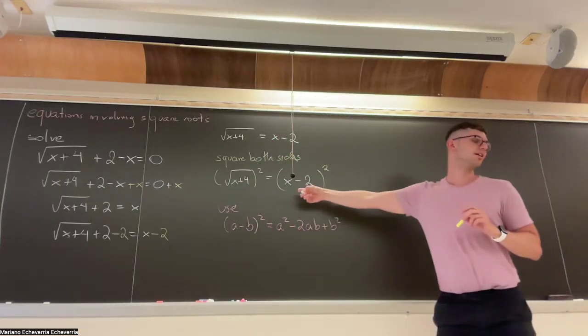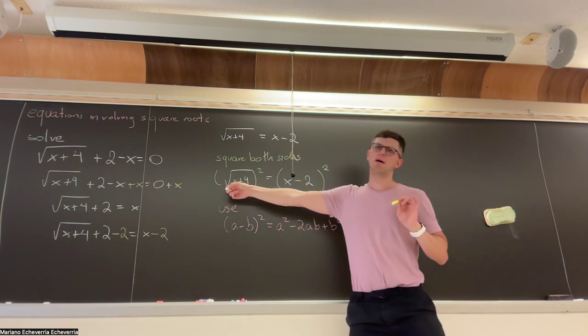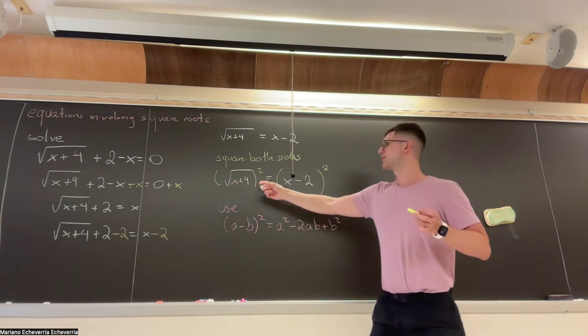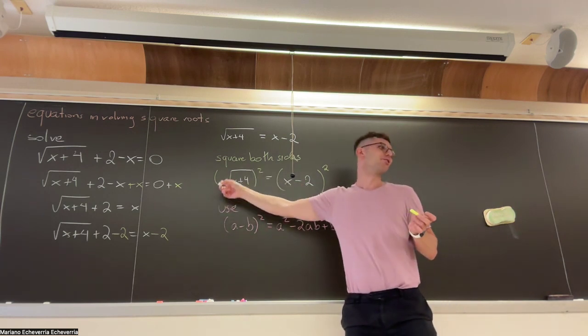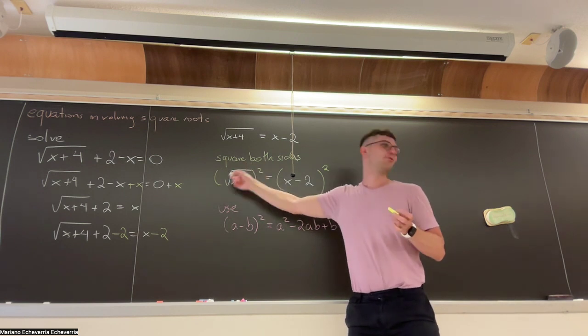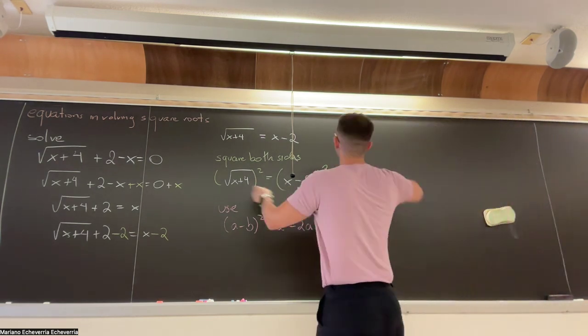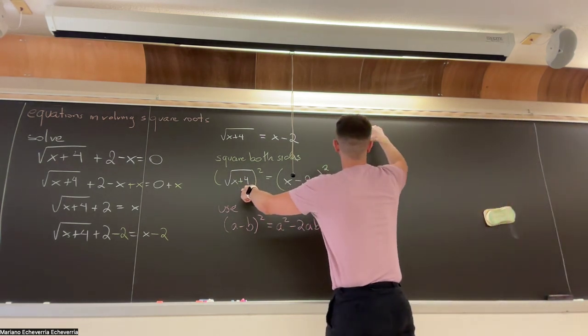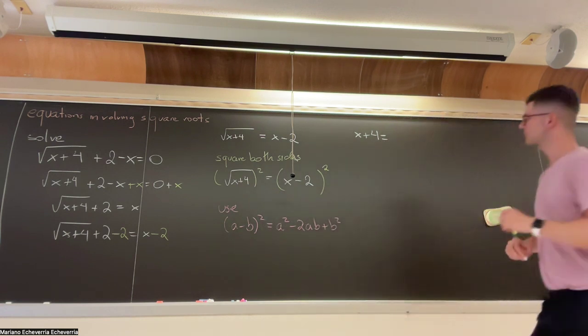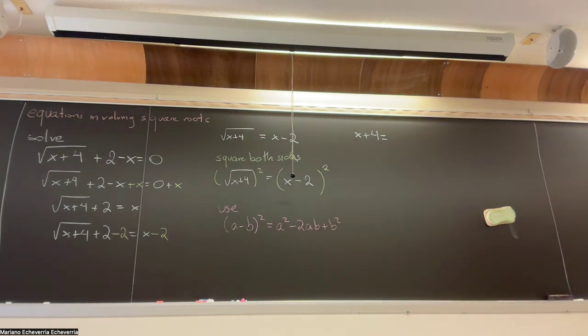Okay. On the second one, the first one is basically okay, because that's essentially the idea of a square root. It is defined so that when it sees a square, it just goes away. That's the point of a square root. So the square root squared just gives you x plus 4. Okay, so you have x plus 4 on the left hand side.